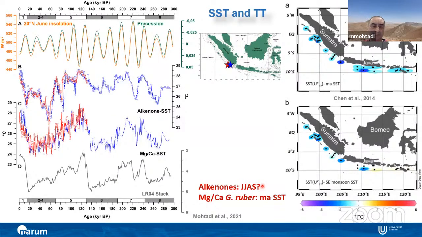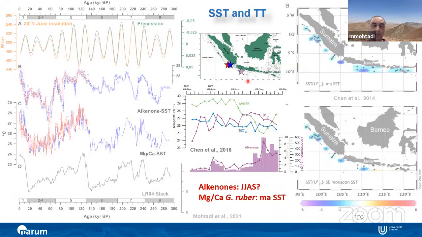until we studied a sediment trap from the same upwelling region, south of Java, going from December 2001, in this case, to December 2002. In yellow, you see the satellite-based temperature from the Advanced Very High Resolution Radiometer, and in green the upwelling, showing the onset of upwelling during June, July, and peaking during September. So this is the upwelling season. As we expected, the alkenone concentration and fluxes were highest during the upwelling season, during the same season, so far so good.